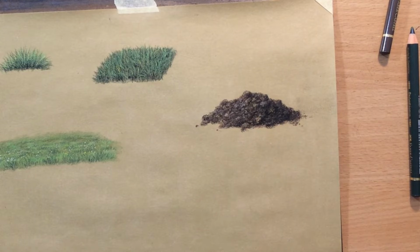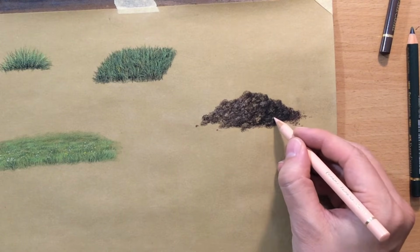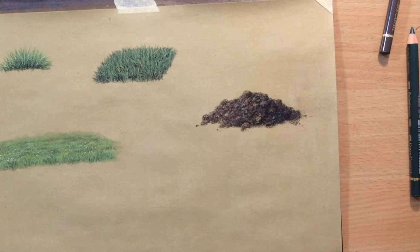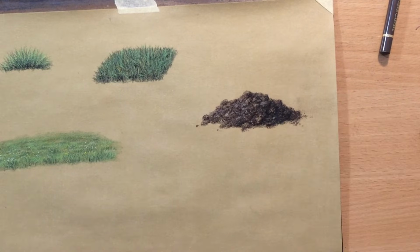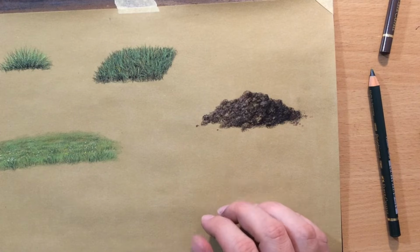Now if you're wondering what is the difference between this pile of dirt and a group of rocks, for example, that I drew in one of my previous tutorials, well, the texture is different. Here the texture is a little bit finer, and you don't have as many of those jagged edges, and you don't have as much of a range of value in these.